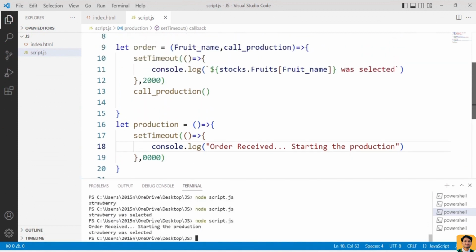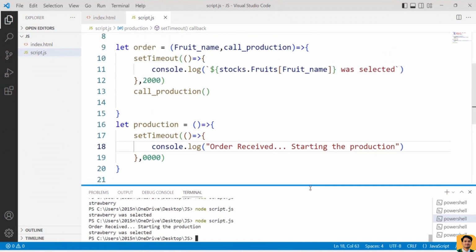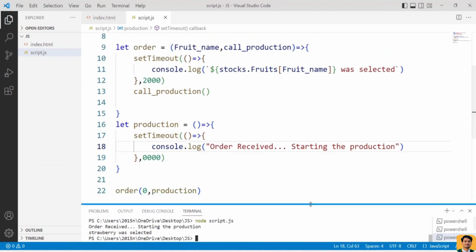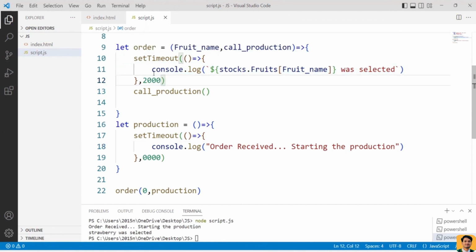Here I actually need to explain this whole code, because it is very important for you to understand. Once I call this order function, and JavaScript sees this set timeout function, it sees that it will take 2 seconds for this function to execute.